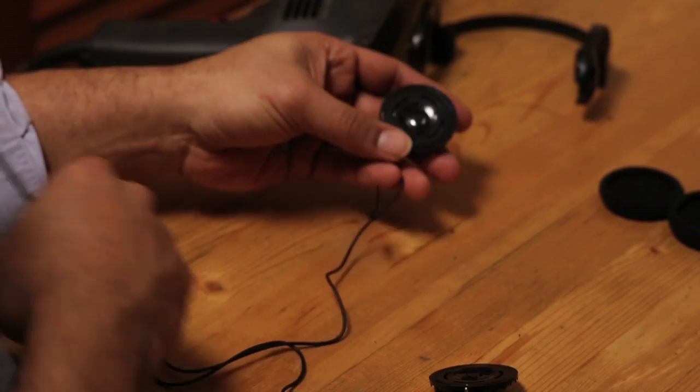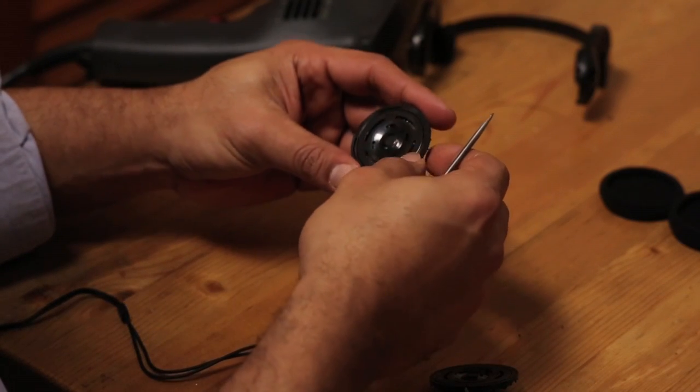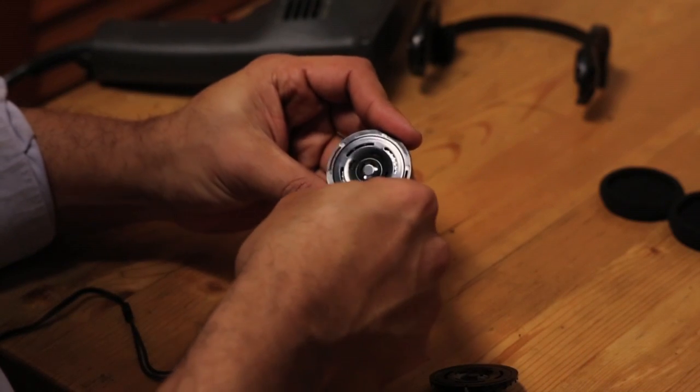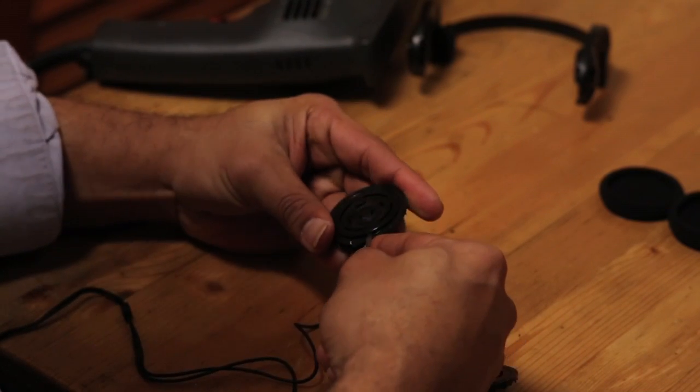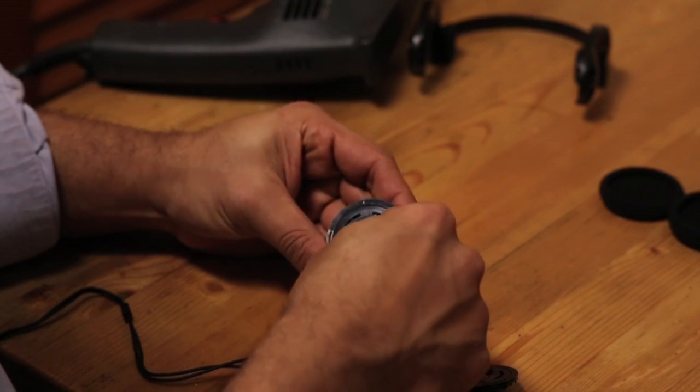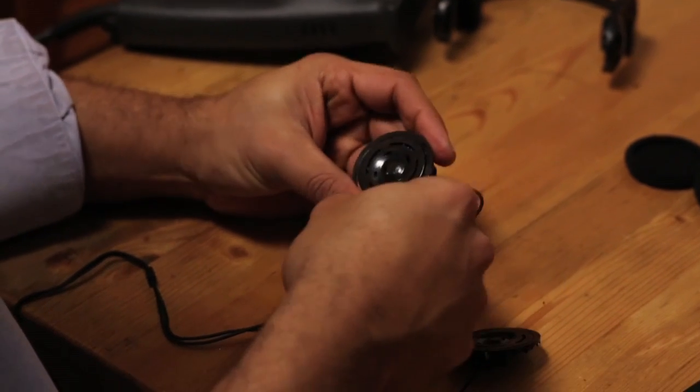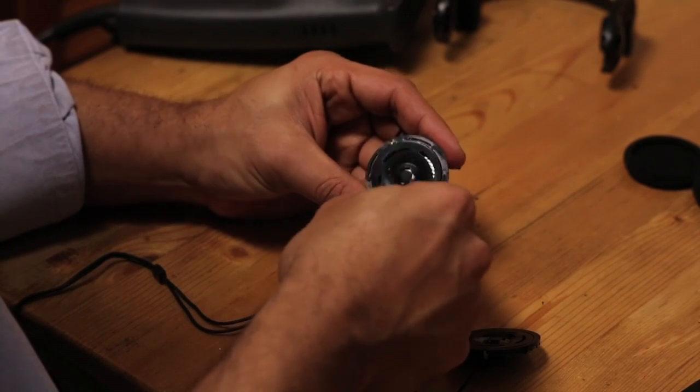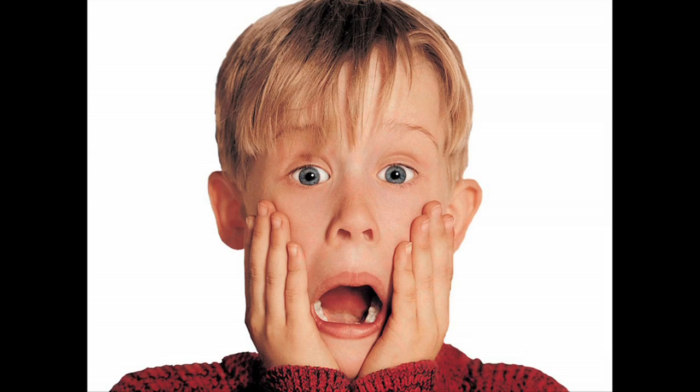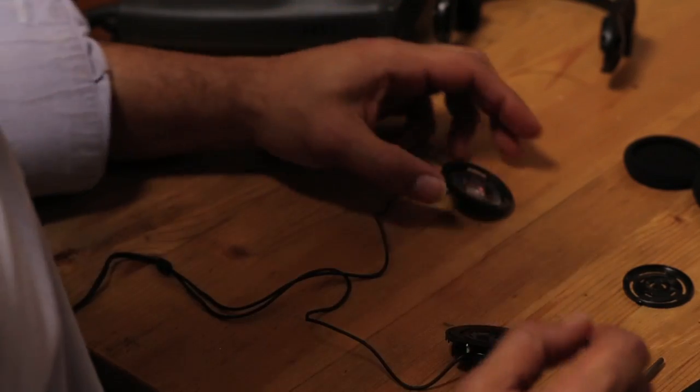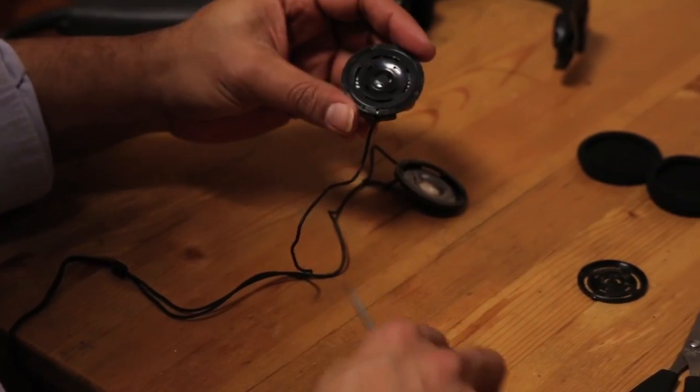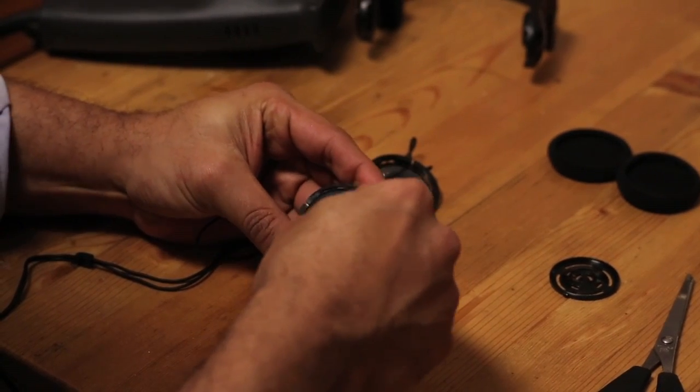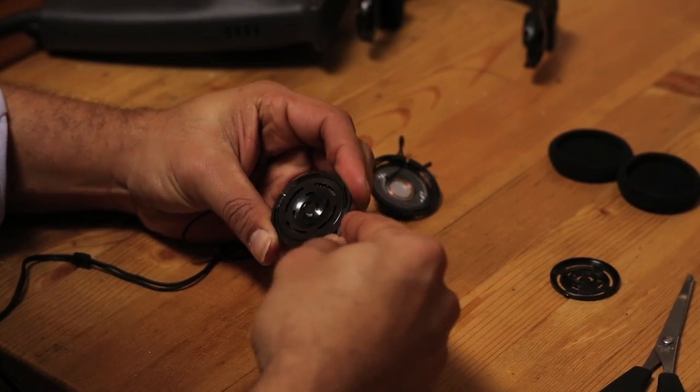Next is getting the grills off. I use my sharpened little flathead screwdriver. There are three gaps around the driver when you're looking at it from the top, and those three gaps are where the little clips are inside. You're going to want to put whatever you're using into that little gap and pry it up a little bit. If you're exerting a lot of force, you're doing it wrong, and you're probably going to break your headphones. Because if you slip, you're going to put a hole in the diaphragm, which you do not want to do. So you want to just get under the lip of it and get the clip to let go. Any two of those three, and it'll pretty much pop right out in your hand. Once you've got the grill off, put the driver aside. We're done with it for the moment.